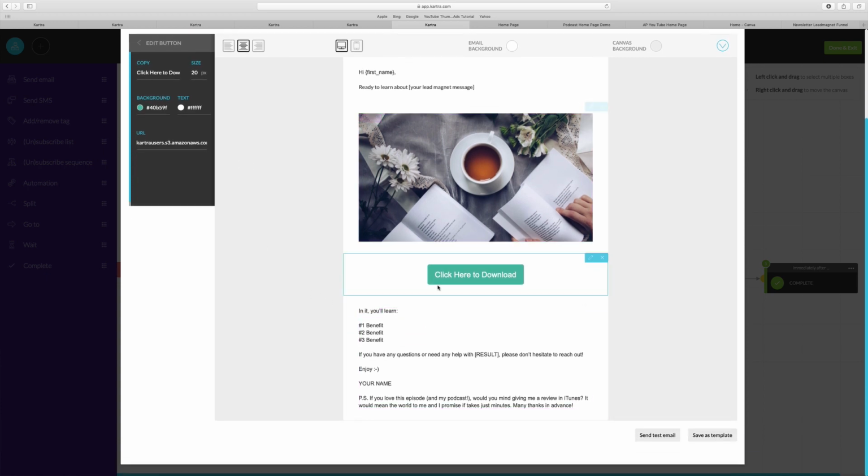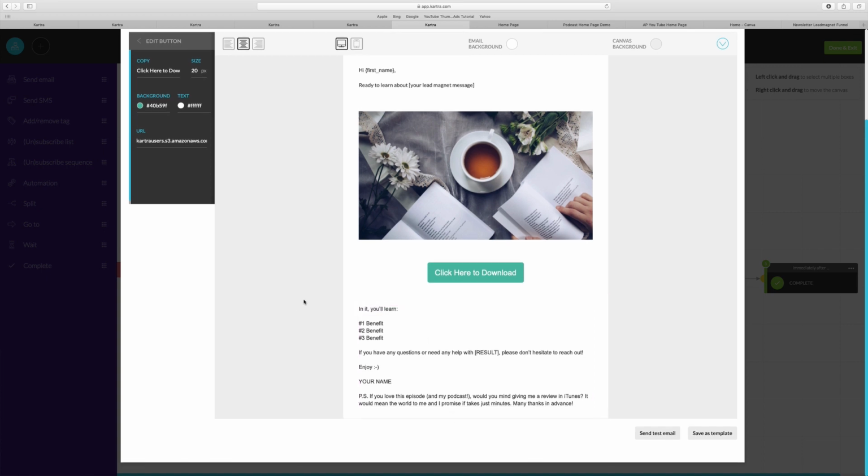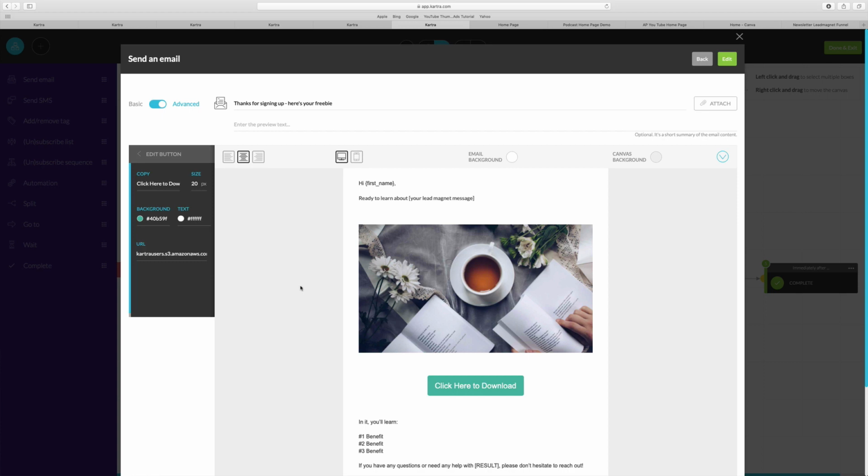Each of the emails that go out, Kartra will record when people open an email, when they click on links, all that can be recorded. And then you've got some extra text down here that takes you through really whatever you want to say. You may want to add some extra value there. You may just want to leave it at that and wait for the next email. It's really entirely up to you what you put together.